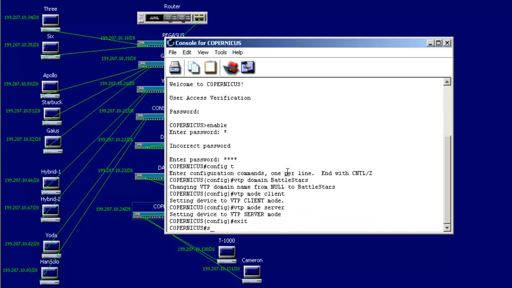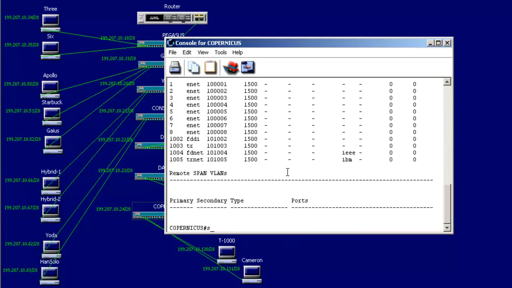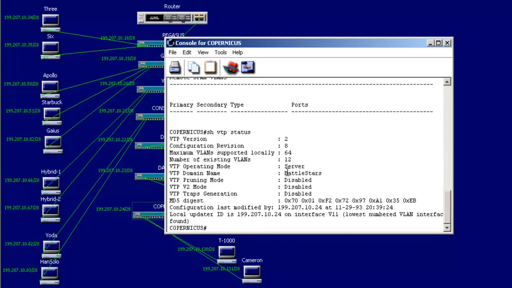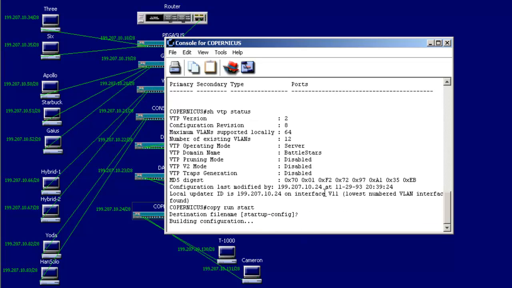And let me drop down here, look at my VLAN database, there it is, and I'm a server, Battlestars, so everything looks good there. Copy run start.